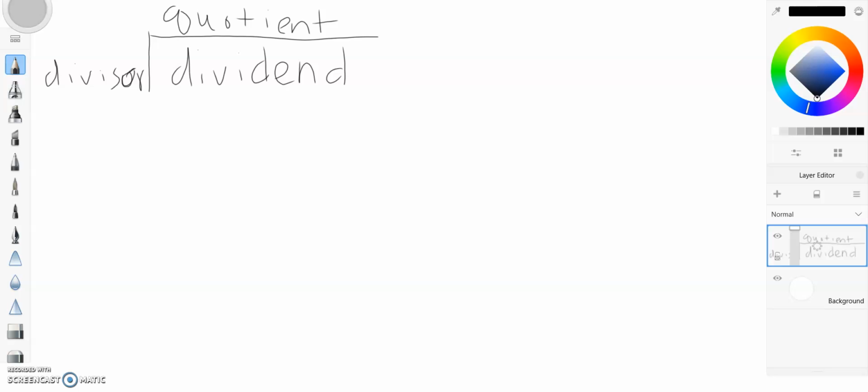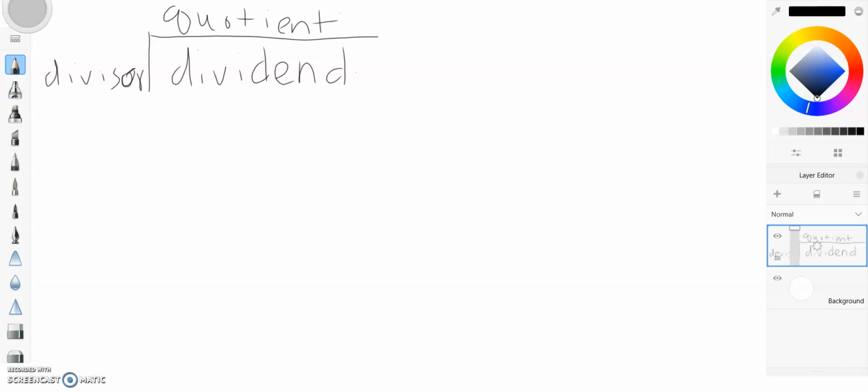Okay, so I put a little cheat sheet up here on the top to help you know what a dividend is, what a divisor is, and what a quotient is when we're using the roof method for division. Inside of the roof is our dividend, the number we're dividing. Outside of the roof on this side is our divisor, the number we're using to divide. And the number on top is our quotient, which is the answer to the division problem. We're going to be using those vocabulary words throughout the video, so just to help you remember what those words mean.